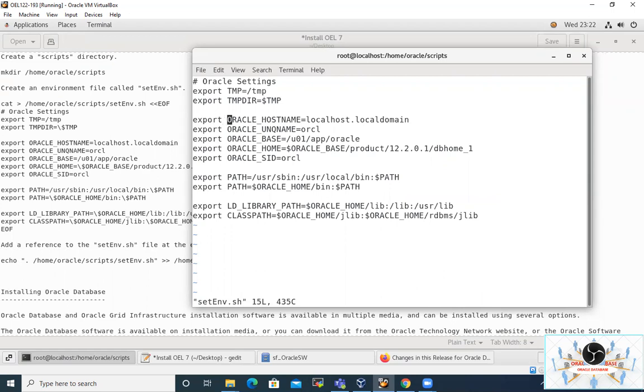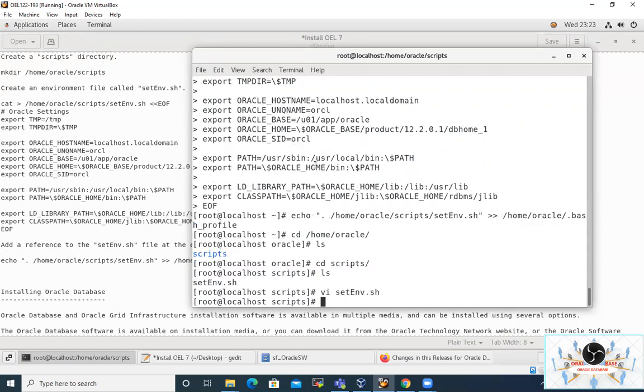The Oracle hostname is the local domain, that's fine. The database unique name we created is ORCL, that's acceptable. We'll learn what Oracle base and home are in detail later. So we have Oracle base and Oracle home, 12.2.1, and that is the product name, and binaries will be here. Oracle SID is ORCL, and this is for the SQL execution and the path. Okay, we are good. That's done.